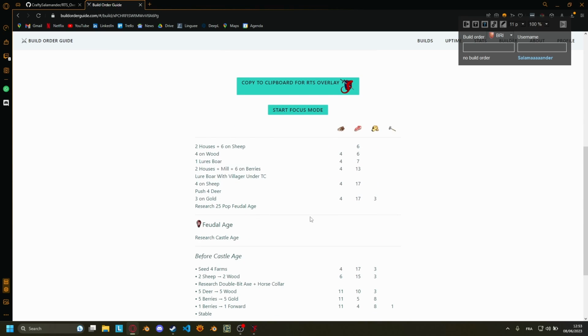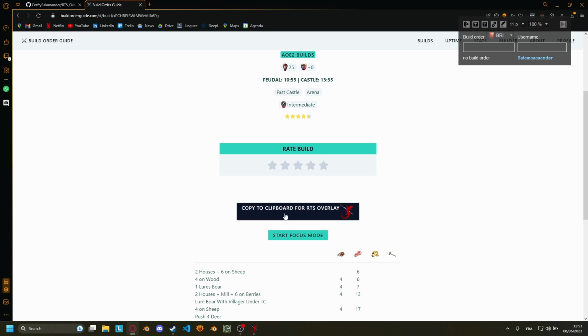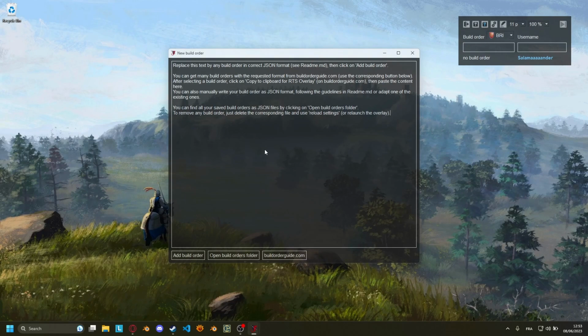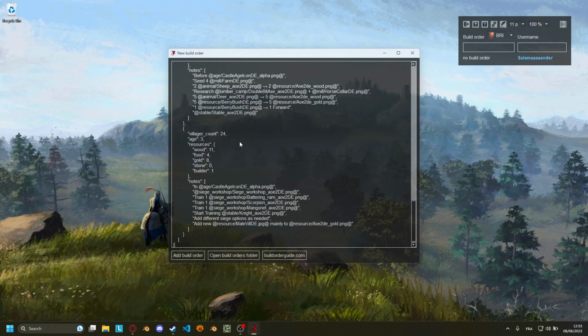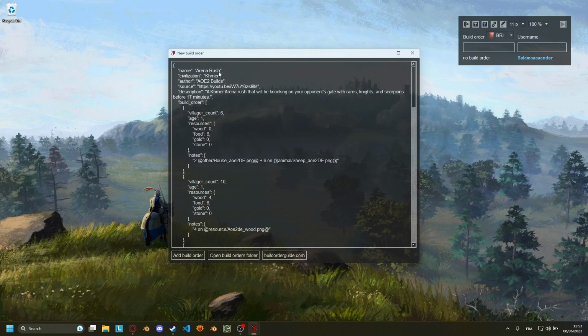I find the build order here, so I can check if I like it, and when I'm happy, I can just click on this button. Here you have the instruction, but I just need to replace it with what I copied, and you can find everything here. You can change something, for instance, if you want to add the name of the civilization at the beginning, but I can also keep it as it is. By default, it was perfectly fine.